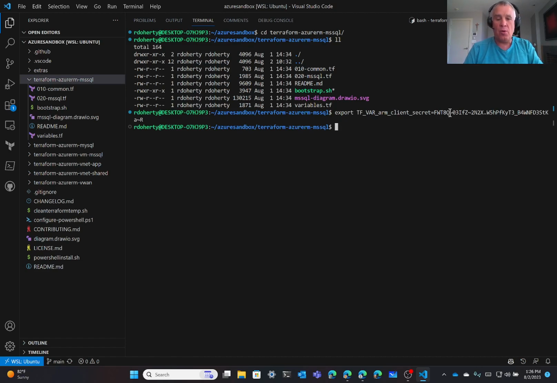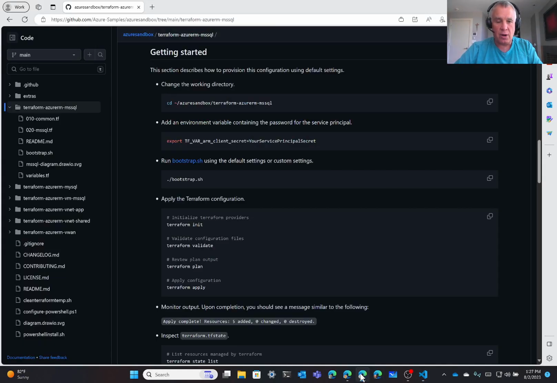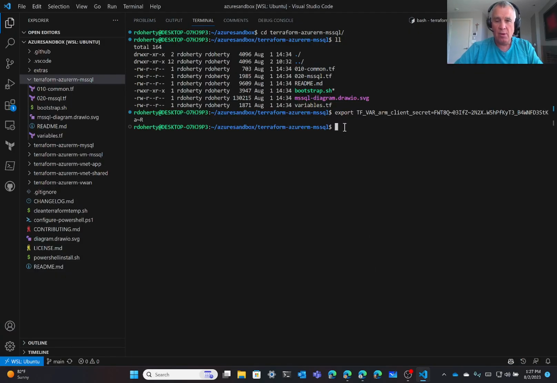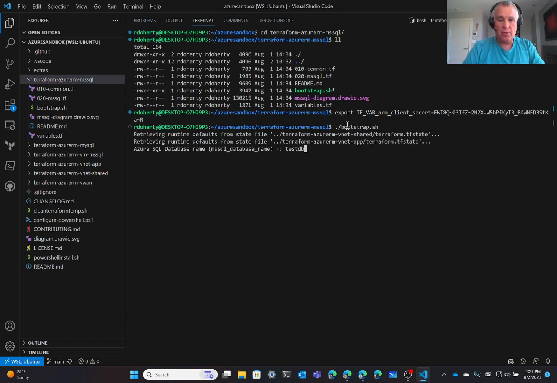Okay, so I believe the next thing, let's go have a look at the getting started instructions. Yeah, we're going to move into running Bootstrap next. So let's go ahead and do that. You should be familiar with running Bootstrap at this point. Every configuration has its own Bootstrap script. So here you can control the name of the database that we provision on Azure SQL Database.